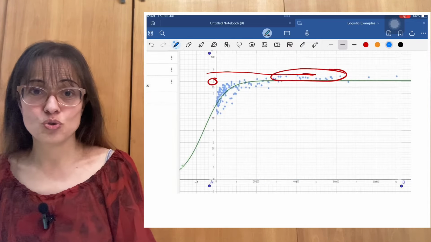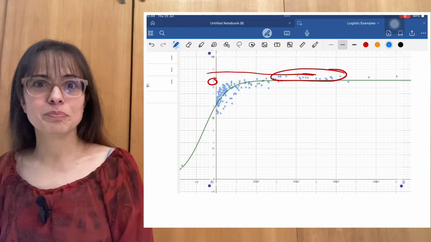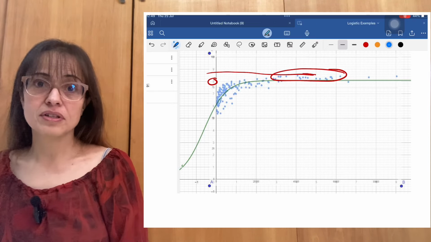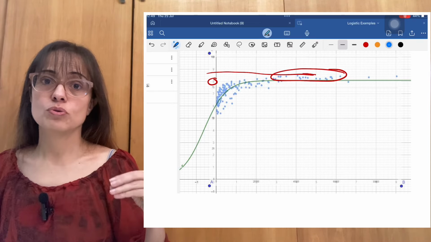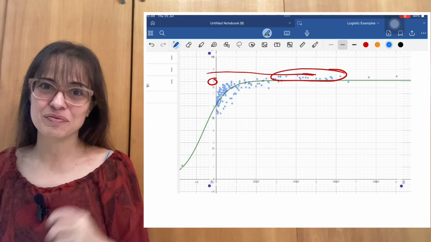The same thing is true for the life expectancy. A lot of people would like to believe that with better medicine we can live forever, but that may not be the case. What is definitely the case is that the low asymptote is at zero because it's impossible to live for a negative number of years.